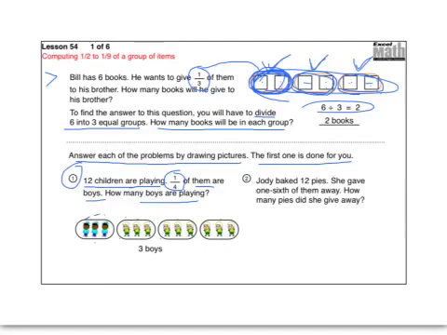And since they want to find 1/4 of them, they put them into 4 groups. You can see that 3 of the groups contain girls, and 1 of the groups contains boys, because it says 1/4 of them are boys. There's the 1/4. That's 1 out of 4 groups that have boys in them. And there are 3 boys in each group, making the answer 3 boys.